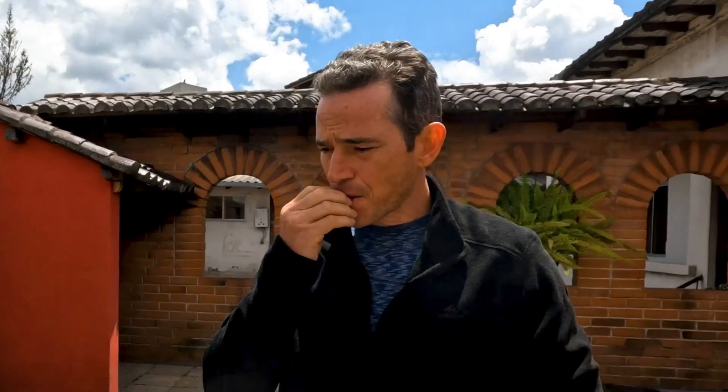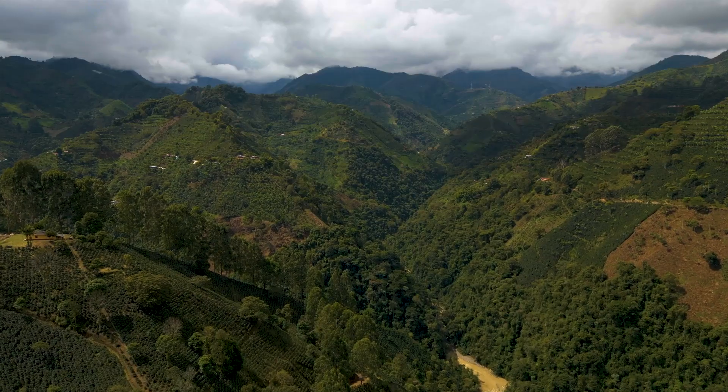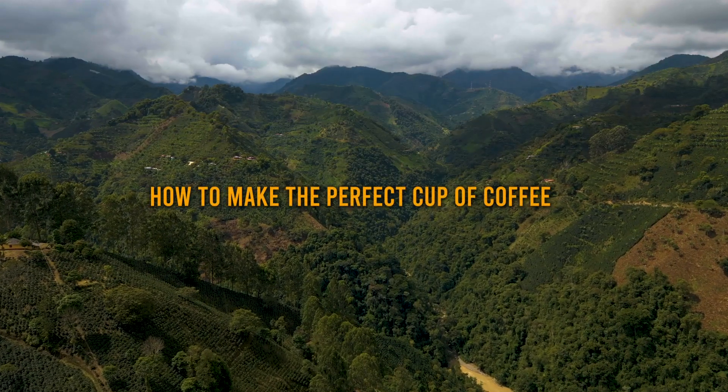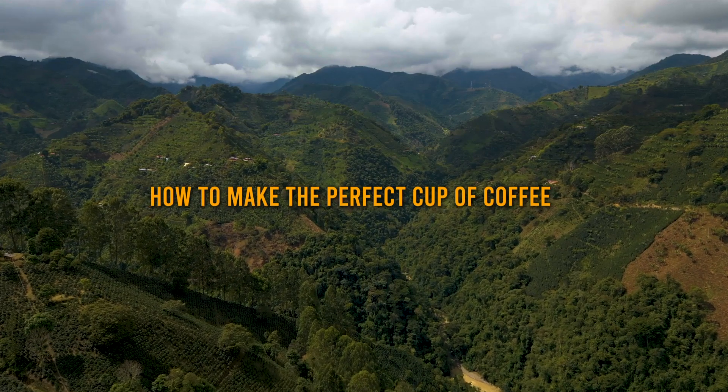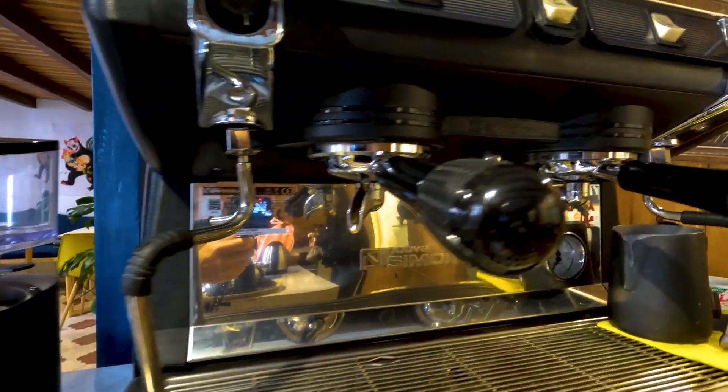Can you eat this? Yeah. There's a little bean in here — look how tiny it is. What we're going to see now is the magic. This is why you really want to come here, because the coffee is some of the best coffee I've ever had in my life.